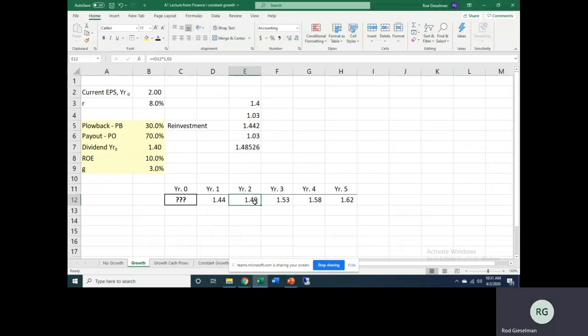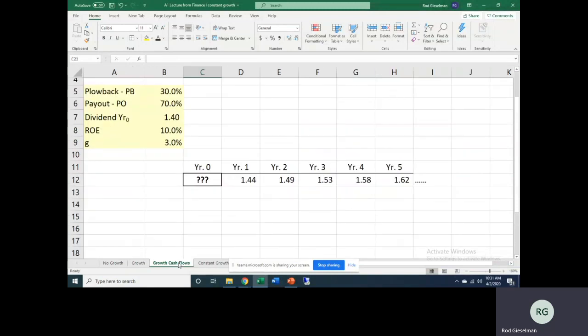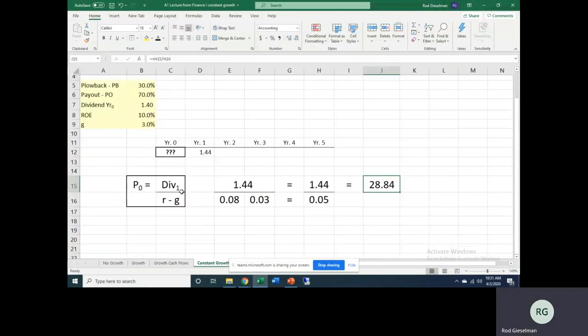Now, how do you value a set of cash flows that are growing every year in perpetuity? Because the year 5 would grow by 3%, the year 6 would grow by, year 7 would grow by 3%, and so on. Math gets a little ugly, so that's where, fortunately, there is a shortcut we can take. And that is the constant growth formula. By taking the rate or the cost of capital minus the growth rate, we're able to solve this problem.